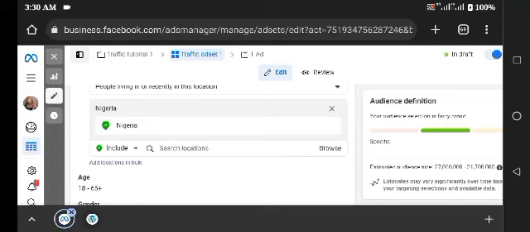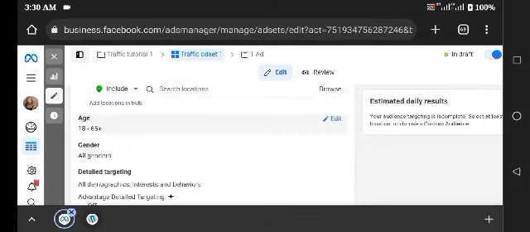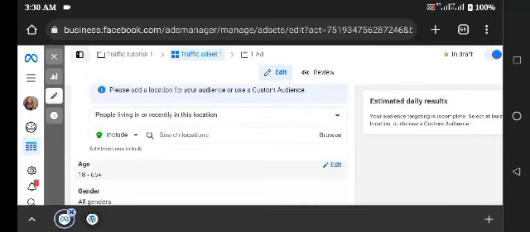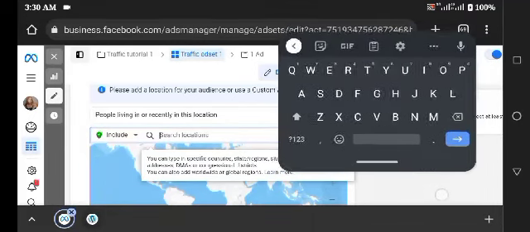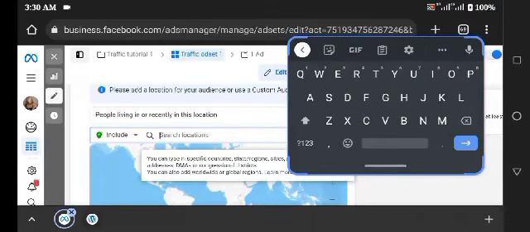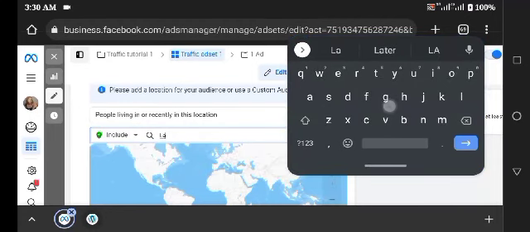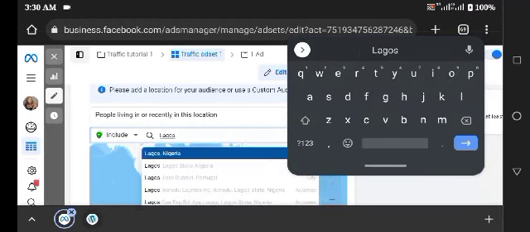Anyways, now I'm not picking Nigeria, so let's input the location we want. I've excluded Nigeria. Now let's search. Which location will most likely need my food? Actually, since I'm using a food business, any state, but my favorite, which is my own state, is Lagos. I'm not in Lagos currently, but that's my state.